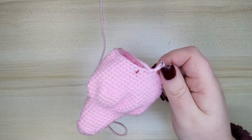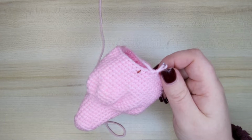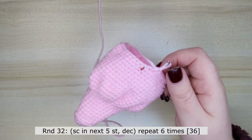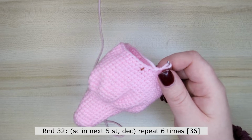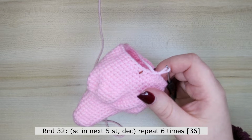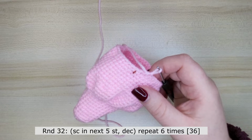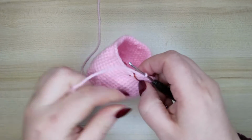Finished our round 31, where we did 6 decreases, and at the end of our round 31 we have 42 stitches in our round. We are moving to round 32. In round 32 we are going to do again 6 decreases. We are going to follow the sequence of single crochet in next 5 stitches and then decrease. We're going to repeat that sequence for 6 times, and at the end of our round 32 we're going to have 36 stitches.